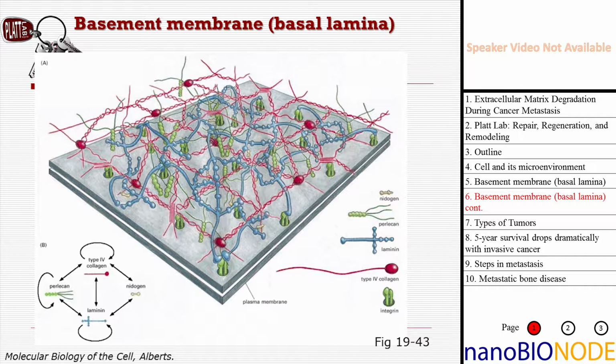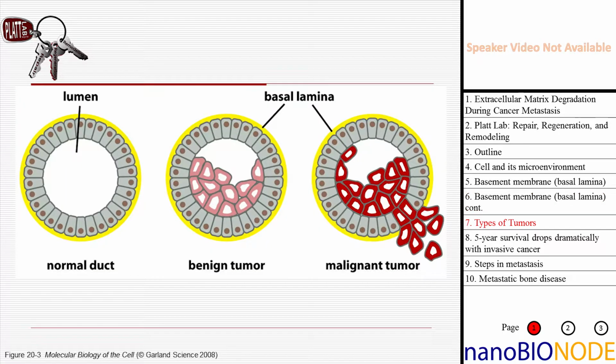Now, when we talk about this in terms of cancer, here's an open normal duct, which you can see the lumen inside. You've got your apical surface and your basolateral here. When they talk about a tumor being benign, right, it doesn't mean it's not cancerous or whatever that means. Benign simply means the cells have not broken through the basement membrane, okay? So it hasn't started its initial invasion. That's all benign means. So it doesn't mean that you're safe and that nothing will ever happen, because there could be a chance that over time they start to break in. That's what they mean when they say benign or malignant.